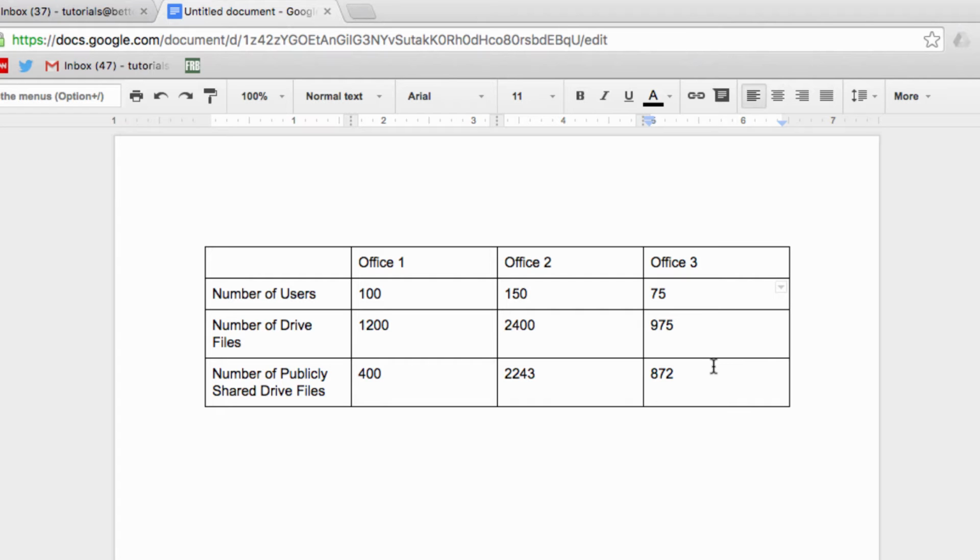Apps admin. To apply styling to a specific set of cells in your Google Docs table, start by clicking on the first cell that you want to manipulate. Then, if you want to select the whole row, just hold down the Shift key and select the other cell on the far side of the row, and as you can see, the entire row will be selected. Then, head to the toolbar at the top of the screen.